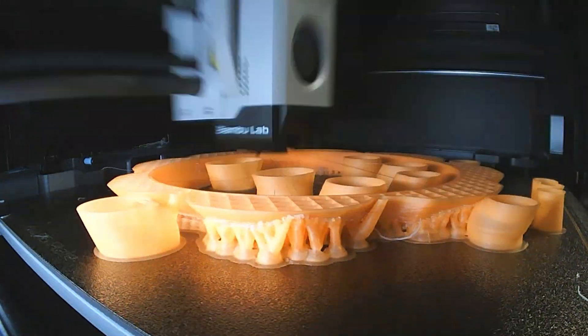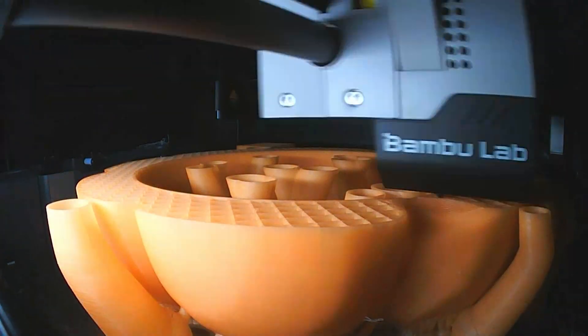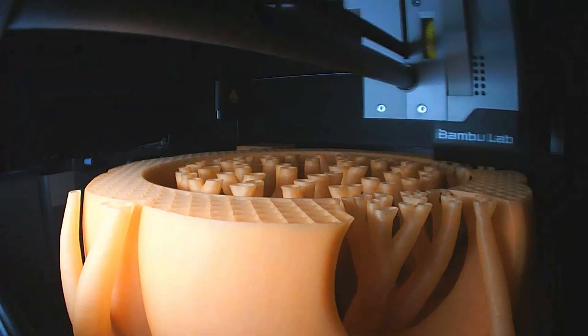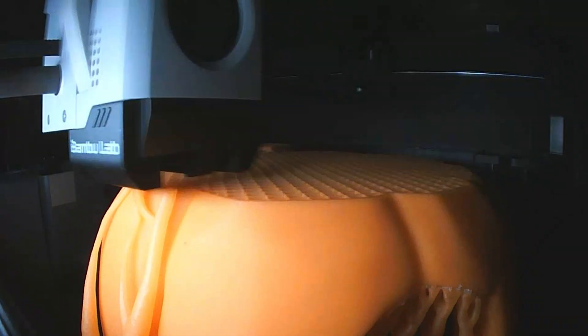On the other hand, trees are easier to remove and, well, look like a tree. The trunk grows from a more reachable part of the model, like ideally the base, and grows upwards to where you need the support. Trees will be easier to remove because they're hollow inside, so they're far less durable. This can be good in that they are legitimately easier to remove, but this can be bad in that it might be brittle enough to leave the ends attached to the model, requiring extra work to remove them. Ultimately, I find trees less effort to remove on curved and organic objects, while lattices are just as easy and provide better support on objects with primarily flat surfaces. It's going to be personal preference.